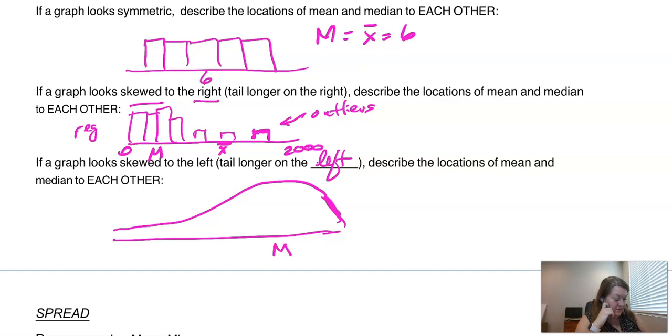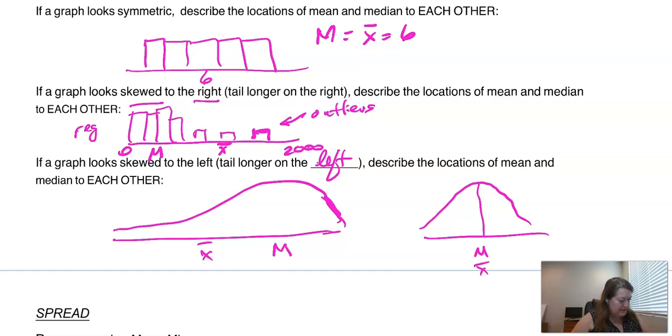So we'd have the median over here. It'd be like the middle dude. The middle dude is probably in this top spot here. And then X bar would be somewhere down here, because it would get pulled to that side since there are a few outlier numbers on that side. The bulk of them would be over here, okay? And again, if it was symmetric, even if it was a curve, if it looks something like that, then we would expect the mean and the median to be in the exact same spot, okay?